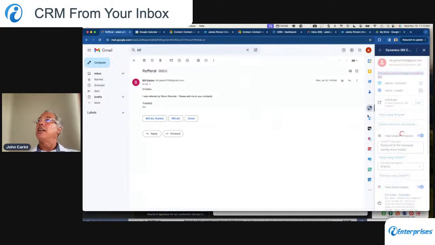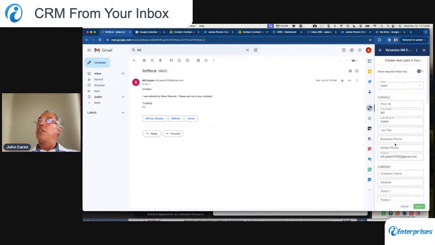And when I do this add, it helps you with some data entry too. It uses a combination of social media, ChatGPT, and just some logic to populate here's Bill Gates, right? And all this information, as much as possible, is populated. Usually it gets the job title automatically too. But anyway, it helps you with some data entry that way.